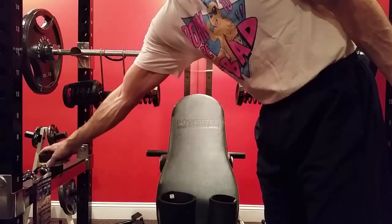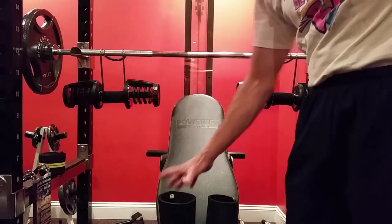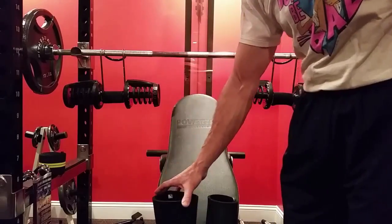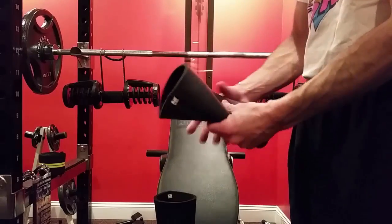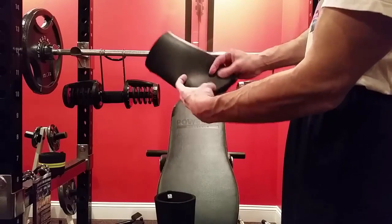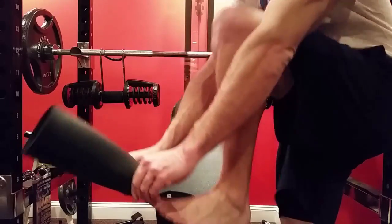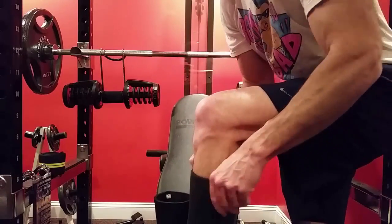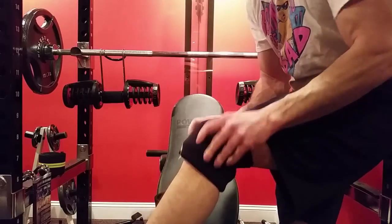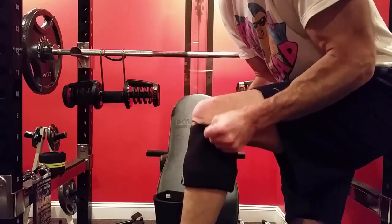Those are fine. They work great. Still use them. But here's the knee sleeve — this one I have inside out. Here's how simple and fast and quick these are to put on properly. What you do is you simply turn it inside out. You take the narrow end — the top is a larger circumference than the bottom. So you take the narrow end and you put that on first. You just slide it over your leg, over your foot, up. And then you merely roll it up over the leg, pin it in place, roll it up over the leg.